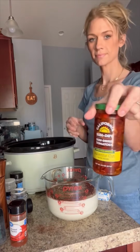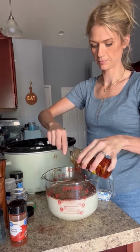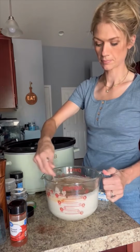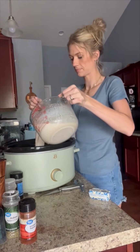And then you're going to do about half of this jar of sun-dried tomatoes. You're going to stir this up really well and then add it to your crock pot. And then on top of that, you're going to take half of a stick of butter and slice that up and put it on top.